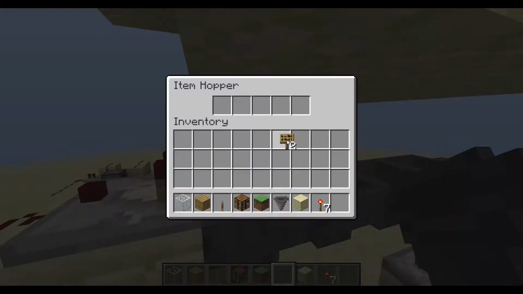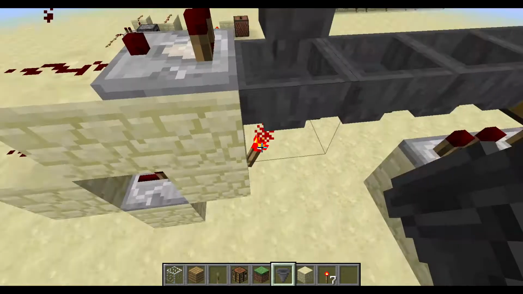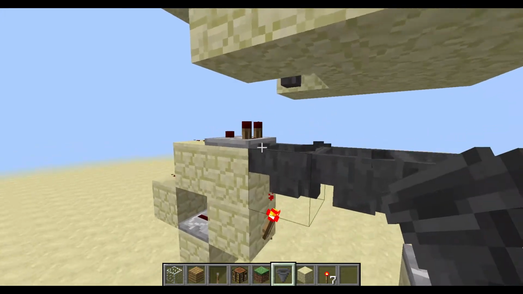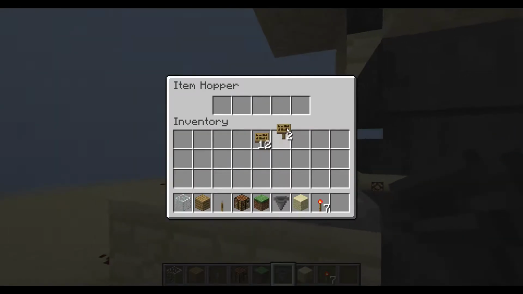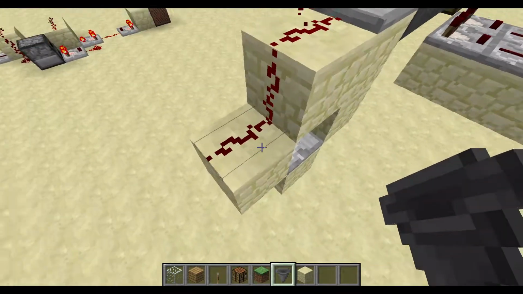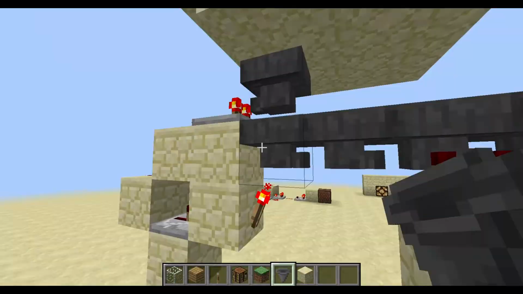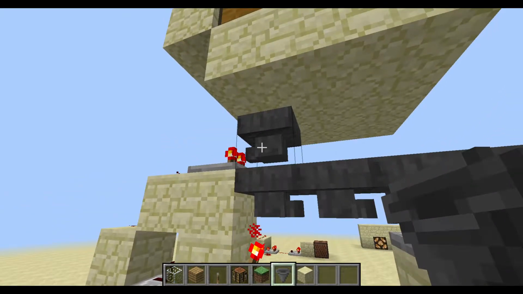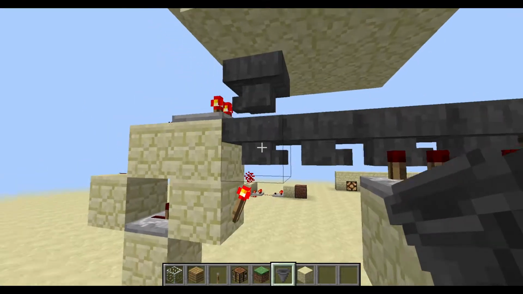The signs have to be like this because, why isn't this working? Oh yeah, the hopper has to be placed against the repeater for it to work. And if there's 7, it powers this twice, which powers that, which turns off the redstone torch, which opens this and lets this redstone torch through and lets one of these down into this one.